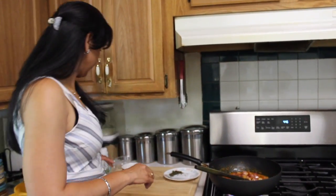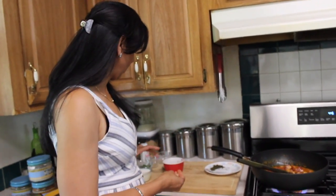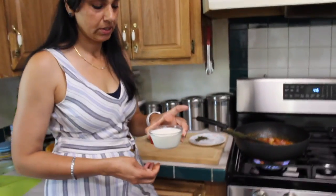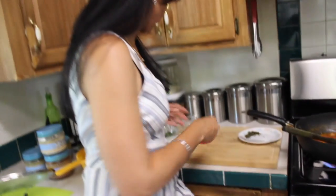And since we don't get Malai in the US, we'll be using cream, heavy whipped cream. In case you don't even have heavy whipped cream, you can use milk. Once I was out of whipped cream, so I used milk. This we'll use later.